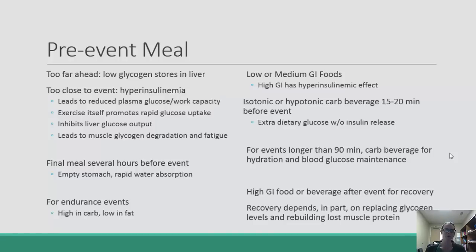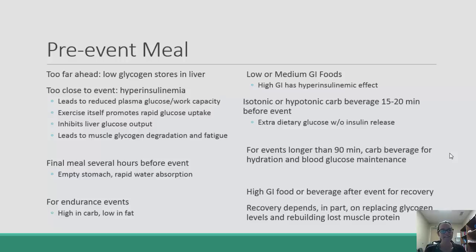When we get into our post-absorptive stage, we're starting to break down our glycogen. And we want our glycogen to be kind of at its peak when we're starting our event, because we want to be able to use all of that for our performance if possible. So we don't want to eat the meal too far ahead, but we also don't want to eat it too close to the event, because when we eat a whole meal, I'm not talking a snack, when we eat a whole meal, we know that it stimulates insulin.